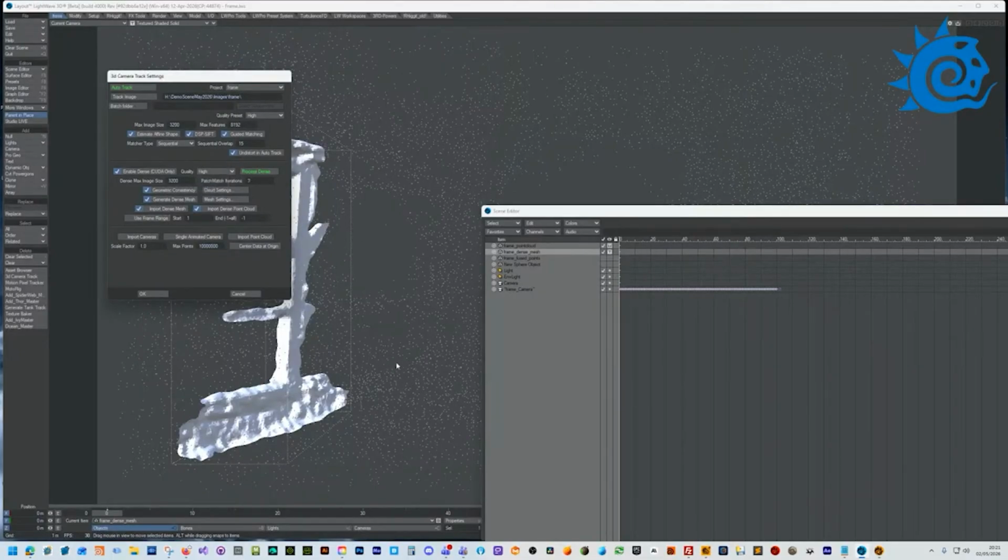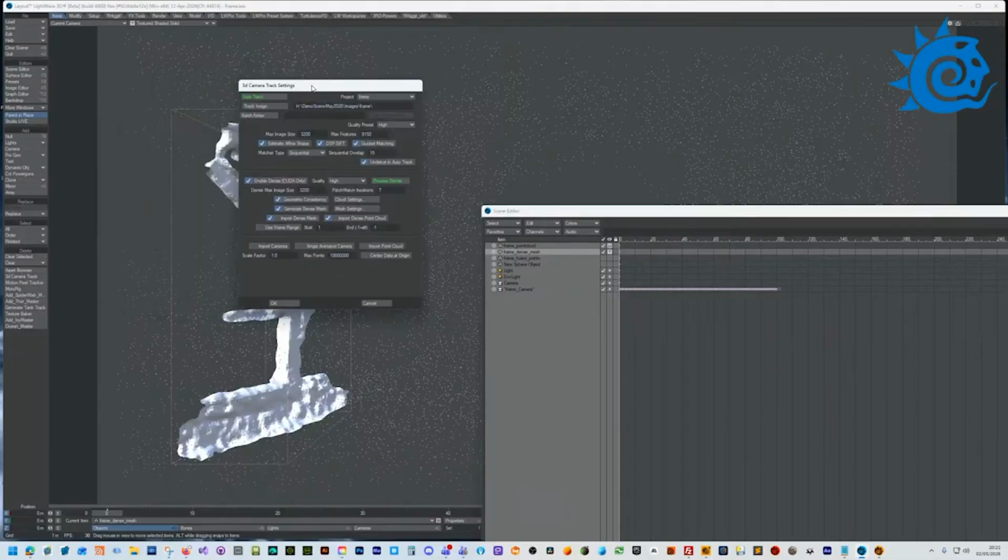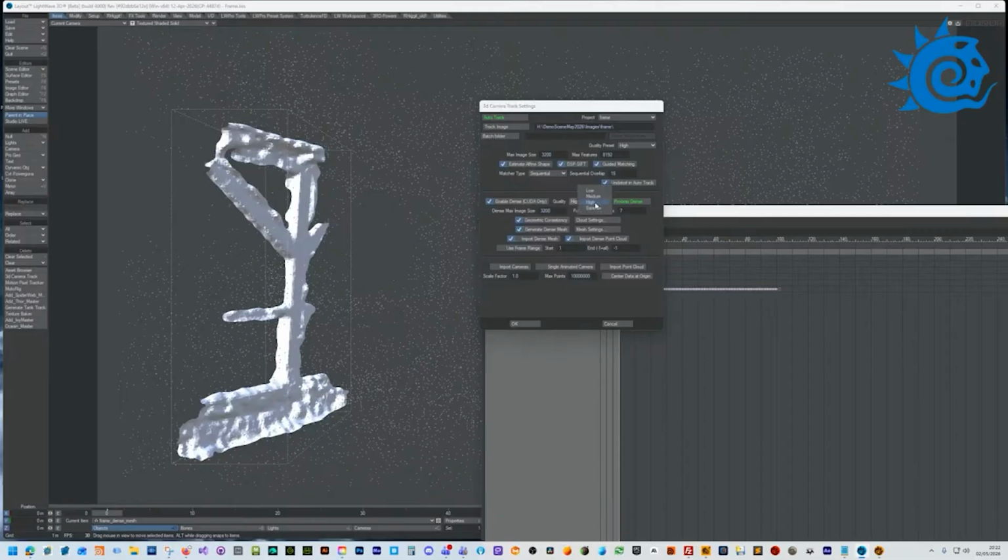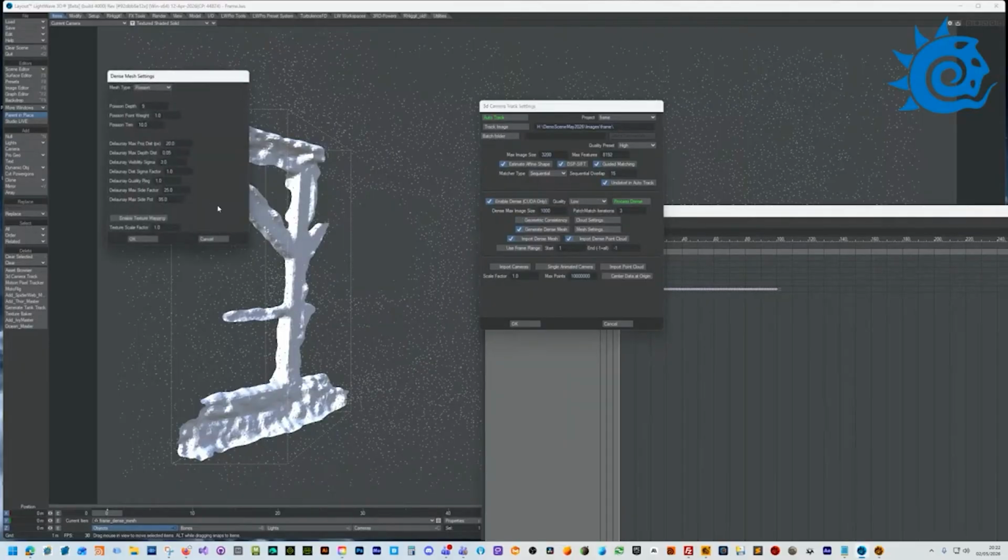What high does is it has a tendency to remove points it deems as being poor. So you end up with just that. That was actually the best bit of tracking it's got, the most accurate part. So, ideally, if you want as much mesh as possible, set it to low, open up these mesh settings.